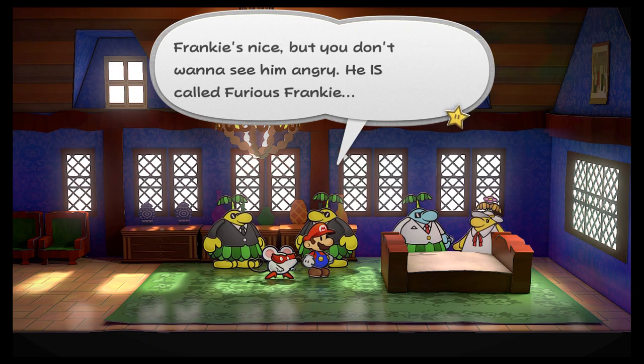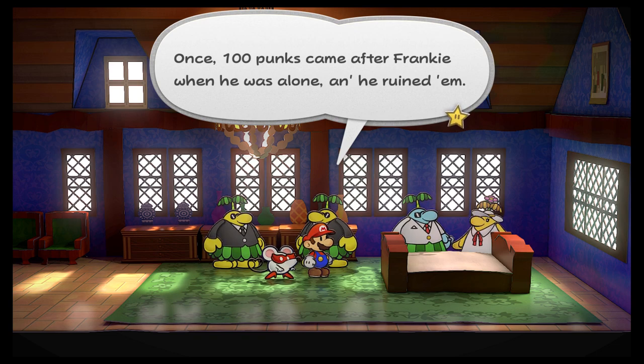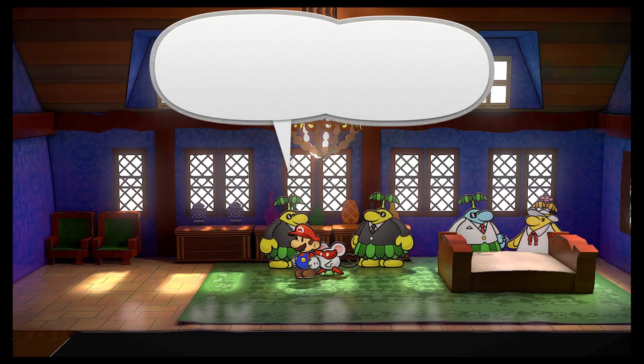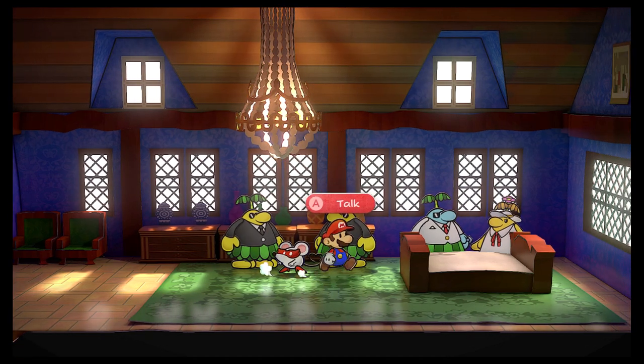Frankie's nice, but you don't want to see him angry. He is called Furious Frankie. Once 100 Punts came after Frankie when he was alone, and he ruined him. With Frankie around, he'd never interfere. He's wise beyond to stay in control. We're gonna support our brother, a new boss. Yeah, that's it.